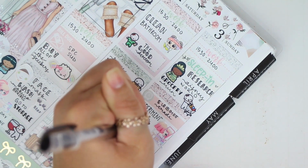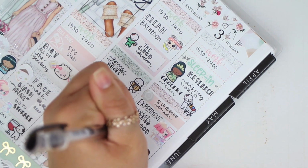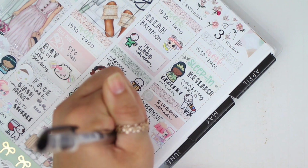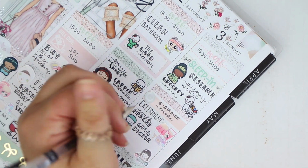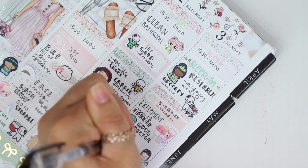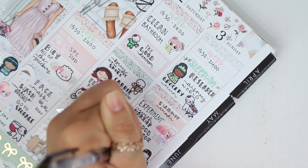I then used another one of those surgeon emojis to mark that I watched The Good Doctor again. Y'all know I did a binge, like I literally binge watched The Good Doctor for a good week, and it was great. And then I used a little Andrea munchkin that is from the kit to mark that I bought my Food and Wine Spirit tea, which was really, really cute.